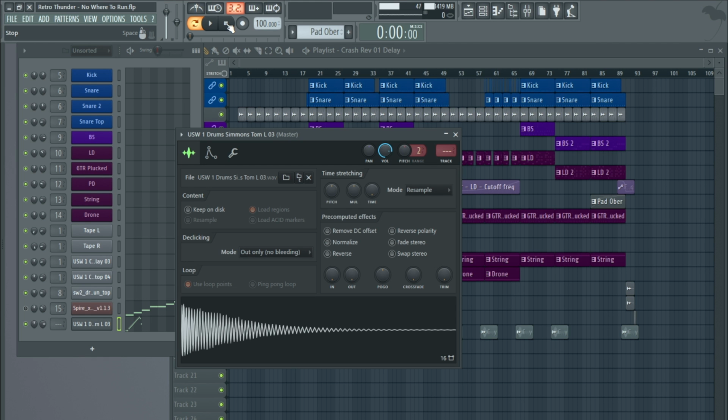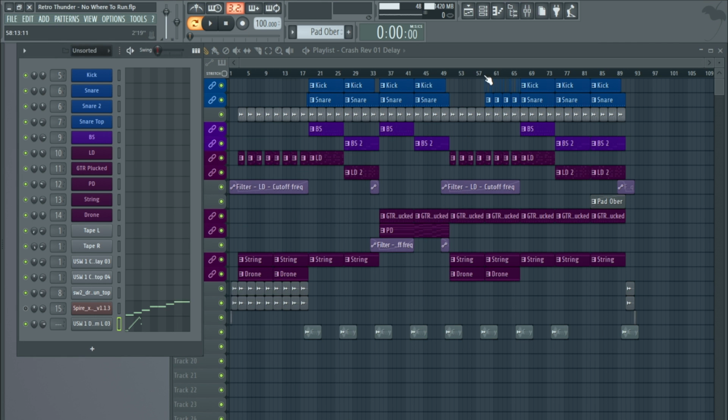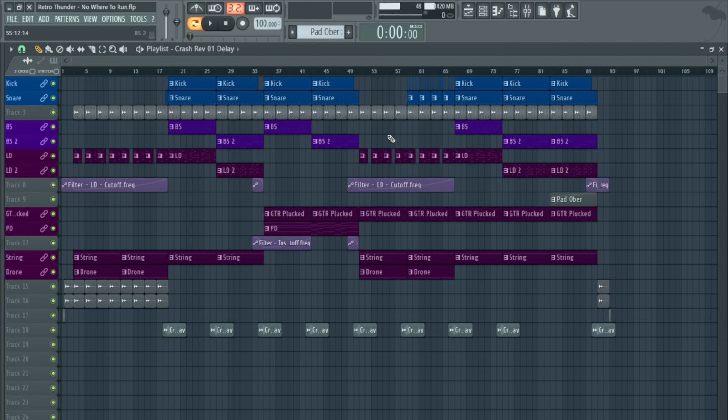Azzy also asked a bit about how to start mixes, do you build them all together, and just generally how to start a track. There isn't really one specific way to start a track. For example, this track, I started with the riff, so I made this riff, and then I built around the riff.